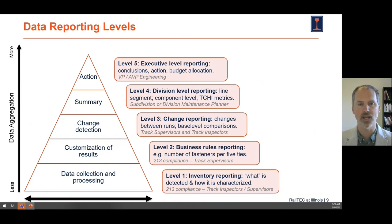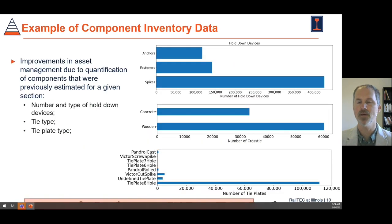Above that, we're reporting data to upper-level executive management. I'll also have a pyramid in the upper left of this presentation to indicate the specificity of the data I'm showing on a given slide. This slide is an example of some of the inventory data we've collected regarding number of anchors, cross ties, and plates. Today I just want to give you a vision of some of the attributes of this technology.